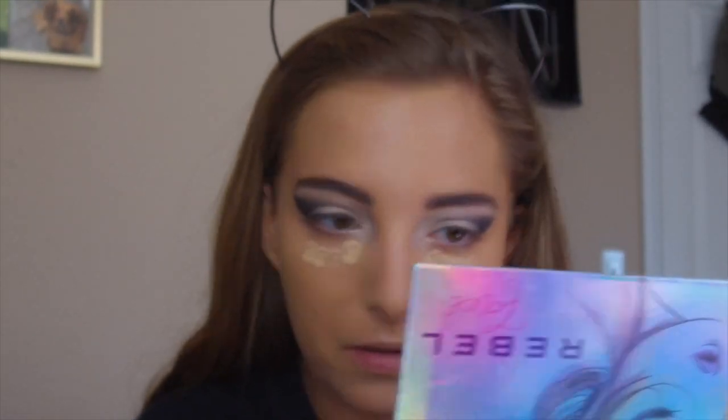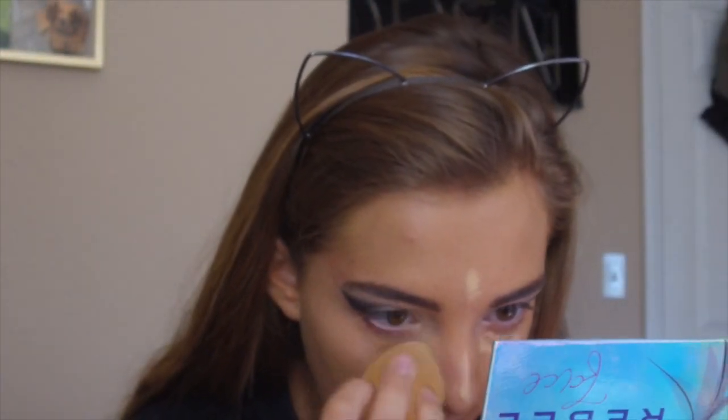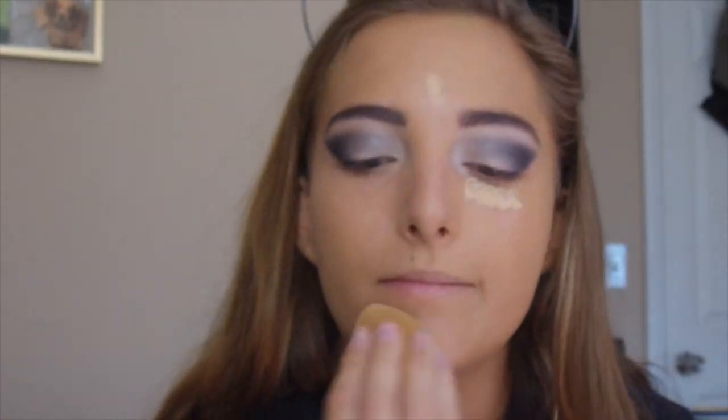Once that is blended, I'm going back in with that Tarte Shape Tape Concealer and just dotting that underneath the eyes, on my forehead, a little bit on my nose, and on my chin to highlight certain areas where I want the light to catch my face.